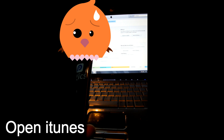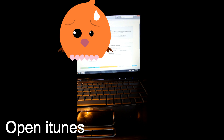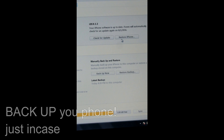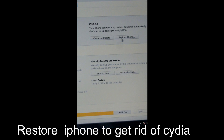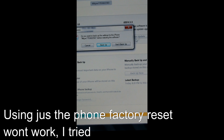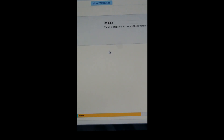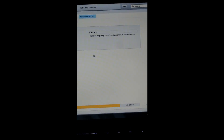You have to go to iTunes, connect your phone, go to iTunes, back up everything, and then basically what you're going to do is restore the iPhone. We're going to start as a new phone — basically a fresh start. That's the only way I've been able to do it so that I can use Cydia properly.